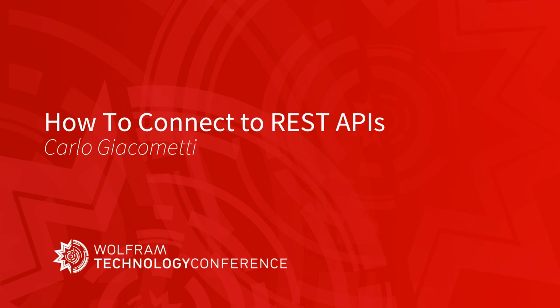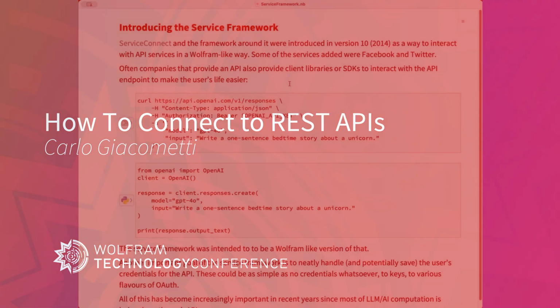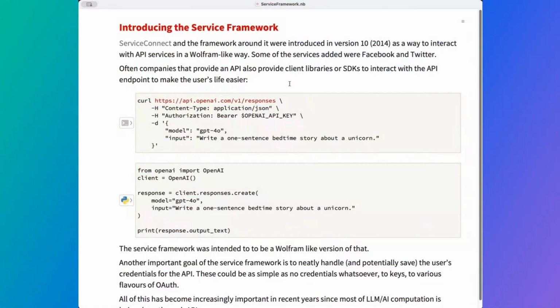And today I will be talking about how to connect to REST APIs, even though I will not be limited to REST, but that's a small detail. Okay, the service framework. It's just the name that we give it internally. It's the suite of functions that are around Service Connect and Service Objects. It was introduced a bunch of years ago, more than 10, as a way to interact with API services.